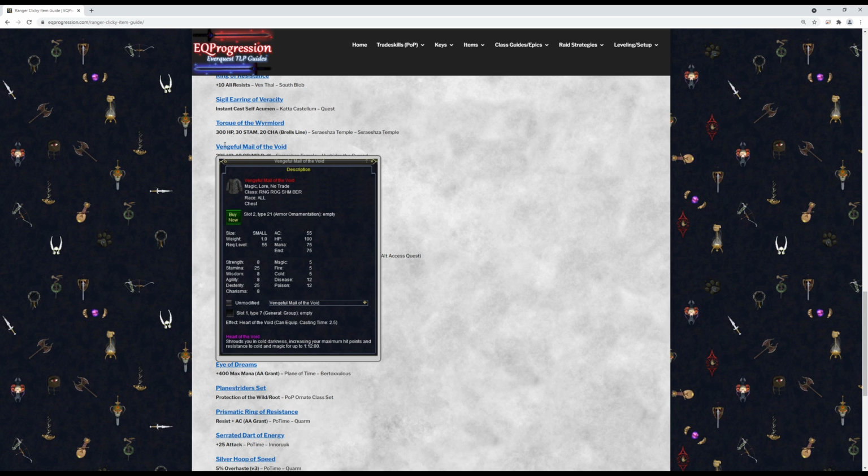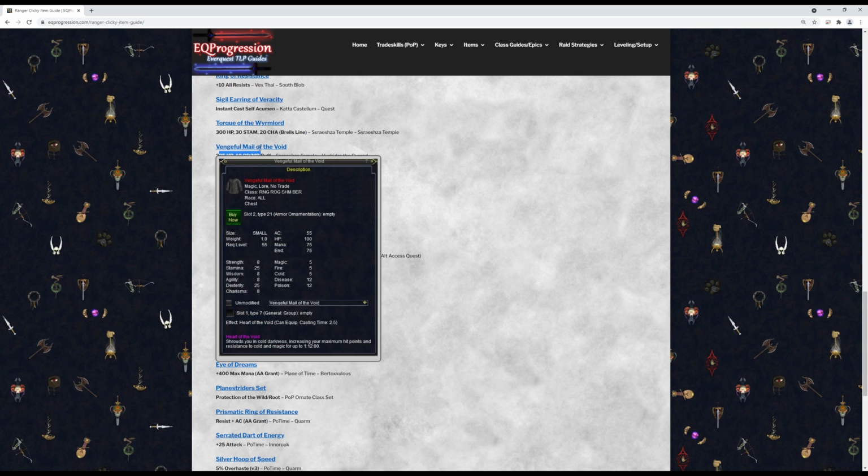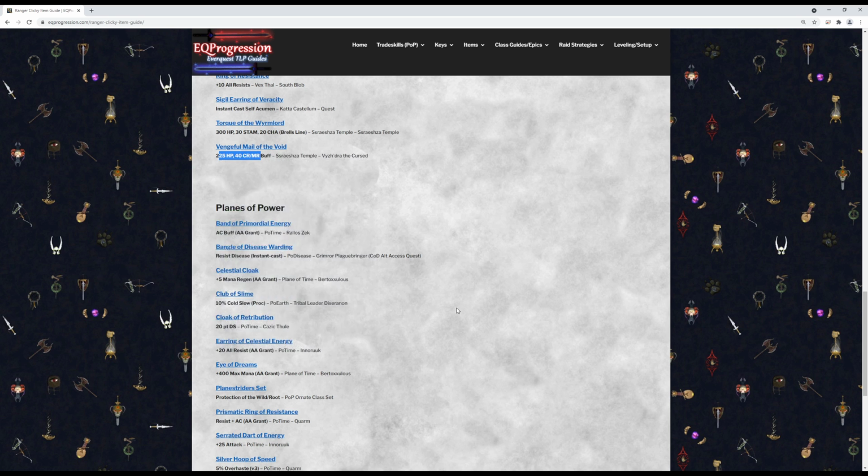Vengeful Mail of the Void. This is going to give you Heart of the Void, which will give you 225 health and 40 cold and magic resist. This will go in the shielding line of spells, so I'm pretty sure that stacks with everything that Rangers have, so this is a pretty good item to pick up for a Ranger.